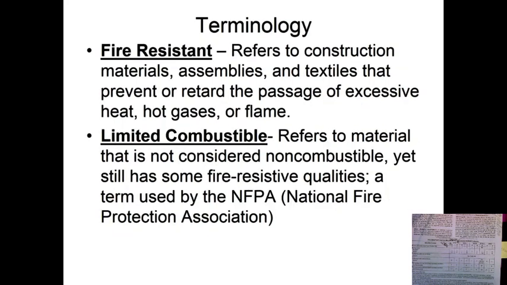Fire resistant refers to construction materials, assemblies, and textiles that prevent or retard the passage of excessive heat, hot gases, or flame. So you're going to find there are fire resistant materials that will not burn. They're more of a material that will prevent the passage of heat and flame from continuing on. Then there is something called limited combustible, which refers to material that is not considered non-combustible yet still has some fire-resistant qualities. This is a term that's used by the NFPA, which is the National Fire Protection Association.